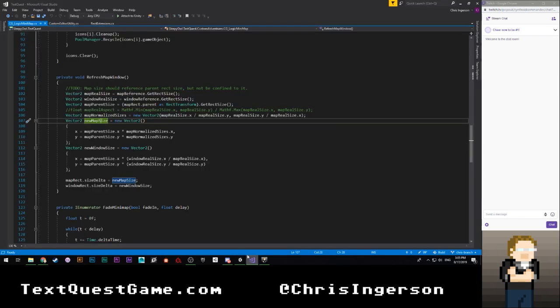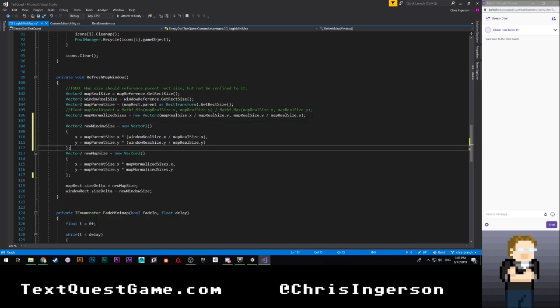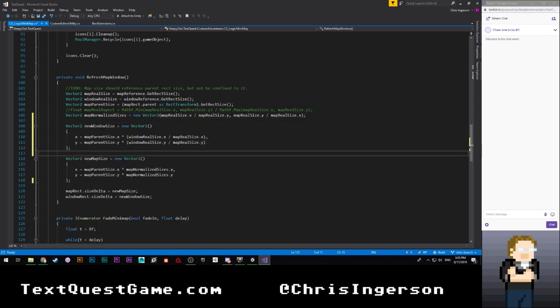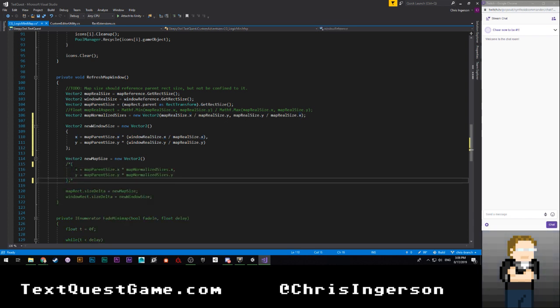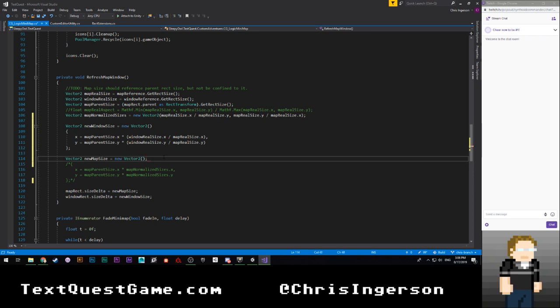So let's go ahead and adjust that code. All we need to do here is we have our new window size. I'm going to put this above new map size, and new map size is going to be a little bit different now.